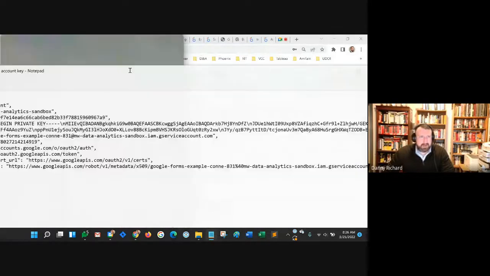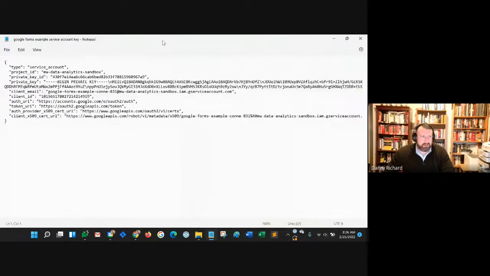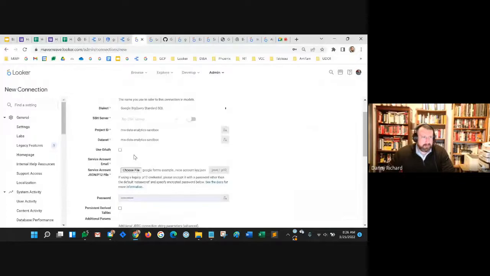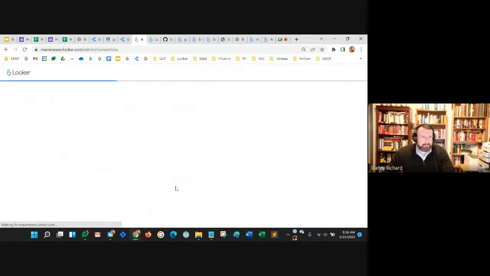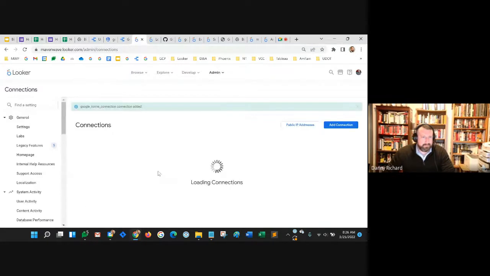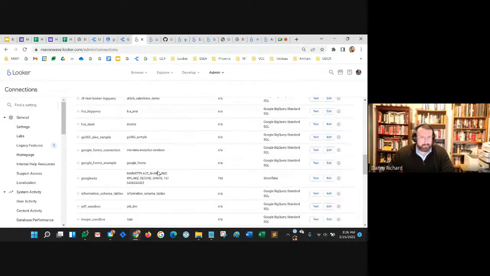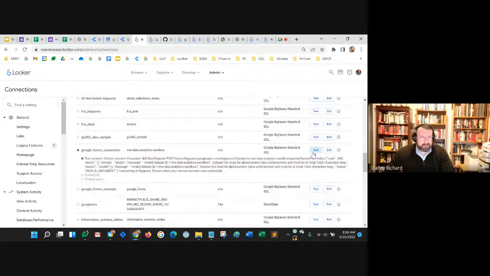Let me find that file and open it. Within this file, it's a JSON file. The client email is what you enter in the first parameter. I do that right there. And that's all you got to do to set up a connection. You click add connection. And then you want to test it just to make sure that it's right.